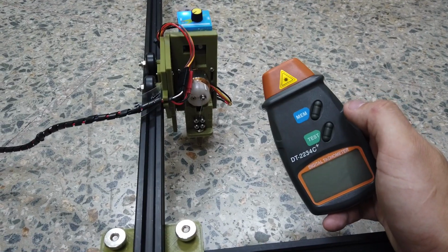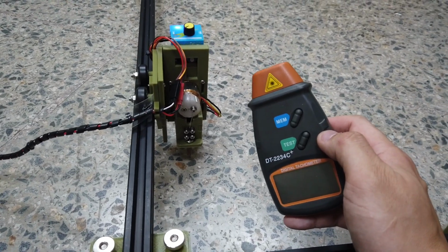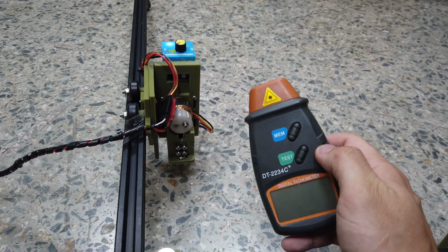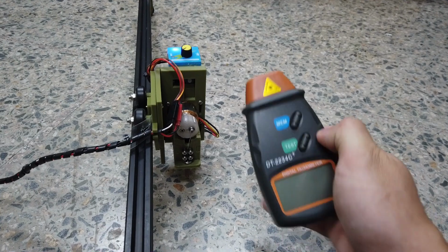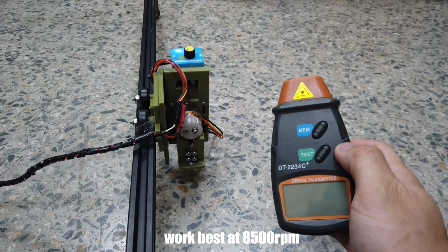I have a digital tachometer here to verify the RPM. This is a very, very handy tool. If you don't have it and you are not planning to buy, just borrow one from a friend, because it's very, very crucial to confirm the RPM of the flywheel, which is best running at 8500 RPM.